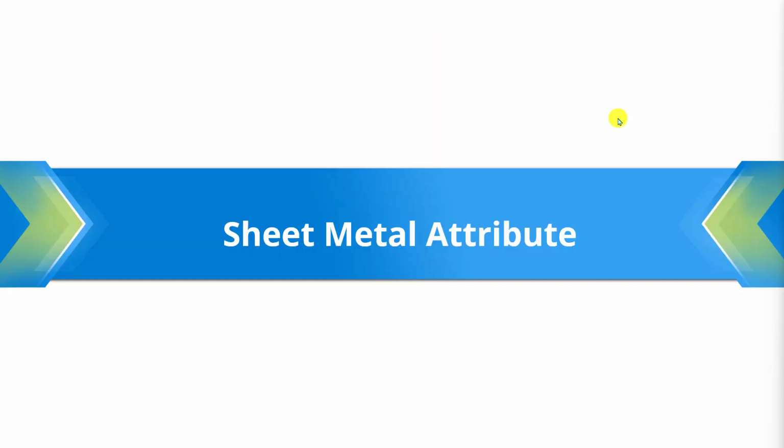First, let's talk about the sheet metal attribute. As we know, for a single sheet metal project, the attributes like thickness, bend radius, and key factor tend to be the same. So we can predefine the global attribute to avoid mistakes and accelerate the design work. Let's check more details.